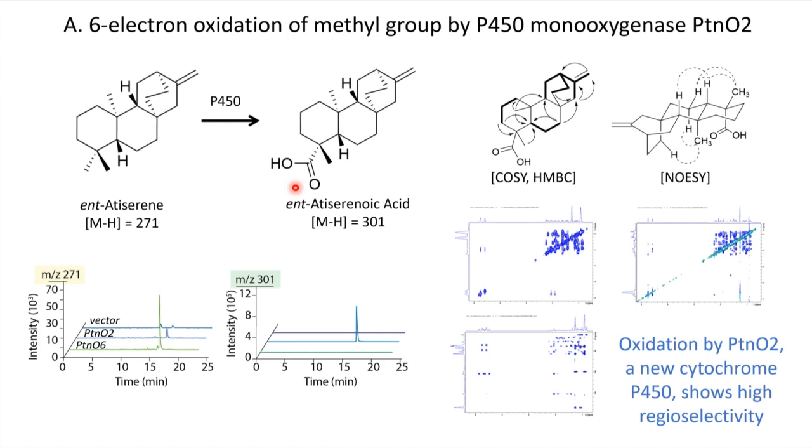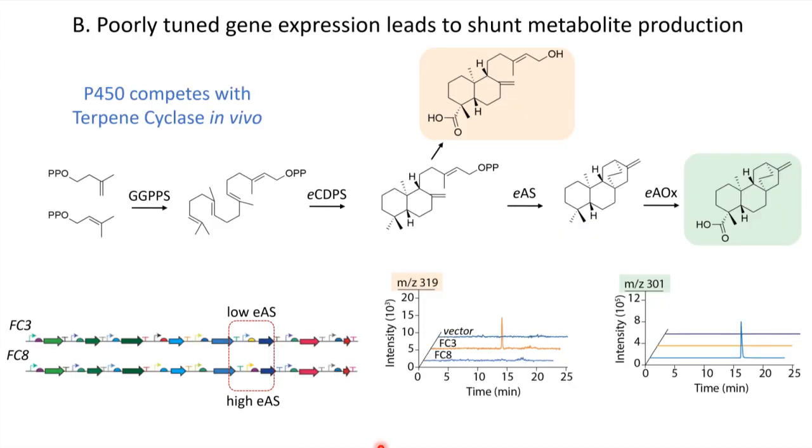The second thing we were able to learn is the importance, and to reiterate the importance, of balancing relative expression levels to control the final output of a metabolic pathway. It turns out that that enzyme, which oxidizes the methyl group to a carboxylic acid, would also oxidize the methyl group on an earlier intermediate and produce this shunt metabolite. If that oxidation event happened too early, then this carbon was lost. There's no way to convert this shunt metabolite into our desired final product. And it turned out that balancing the expression level of this ent-kaurene synthase with the oxidase made all the difference in controlling whether the carbon flowed towards our desired final product, or this shunt metabolite.